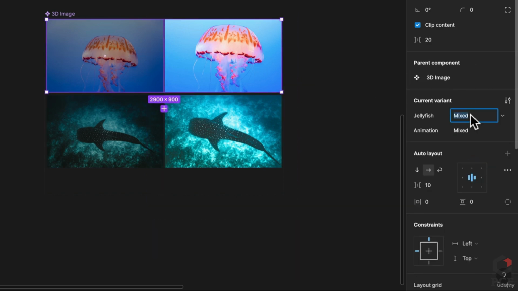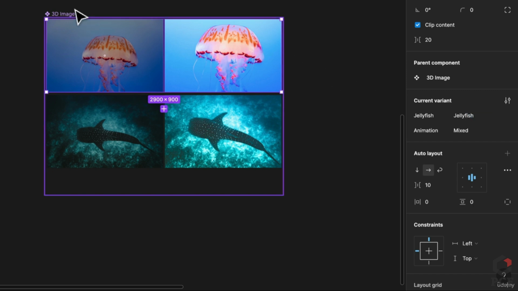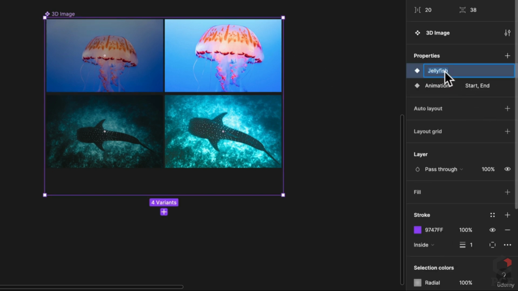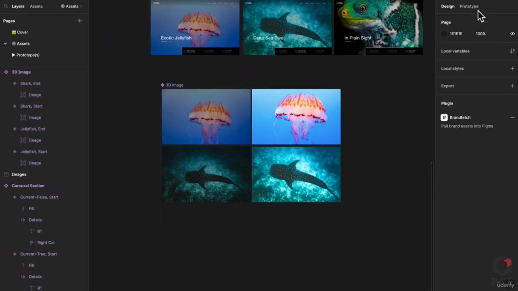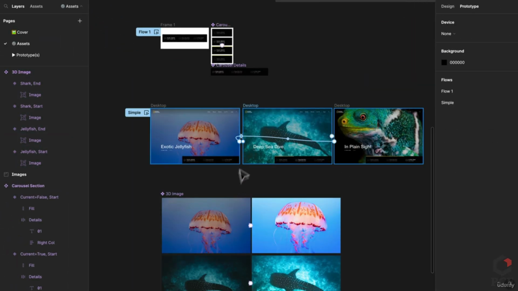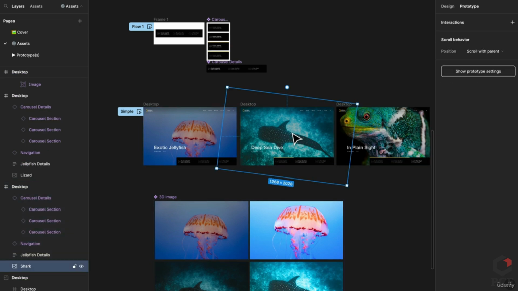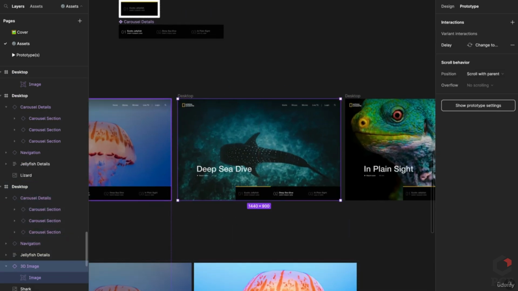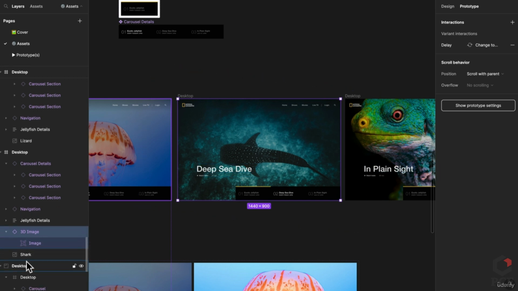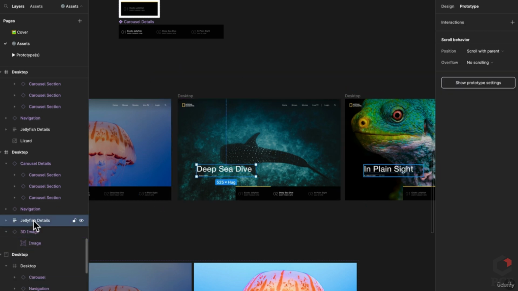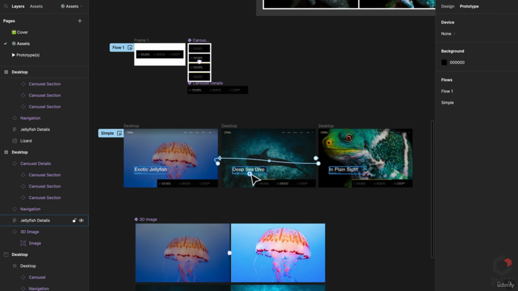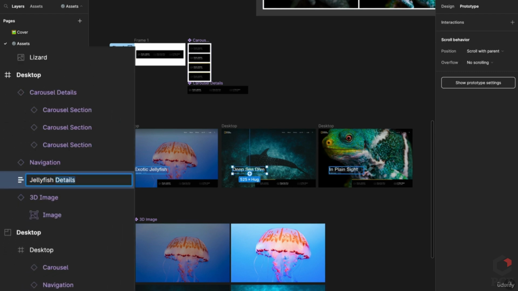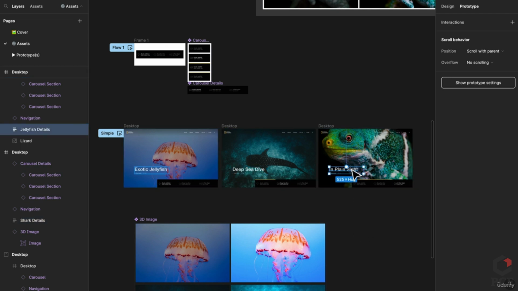And we set the property properly. And here we go. We can bring this in to our shark images. All those shark details, so we get a nice little transition. Let's see how it looks.